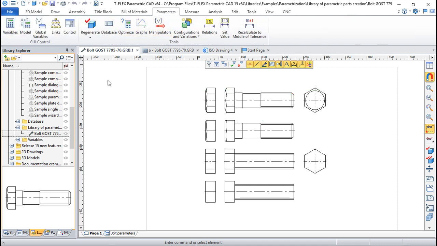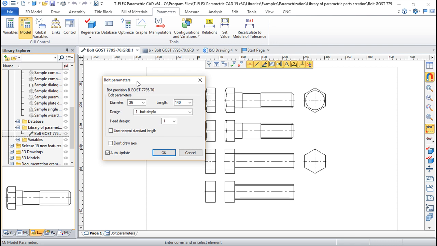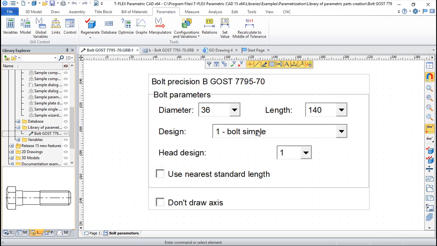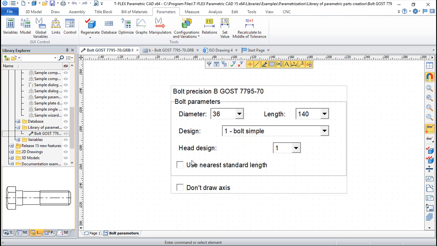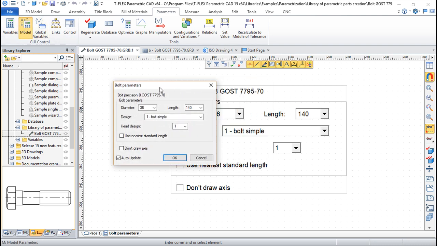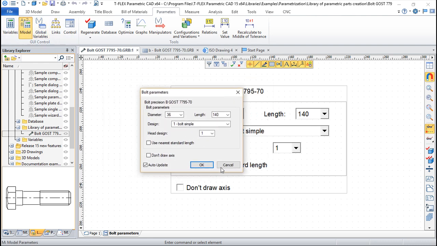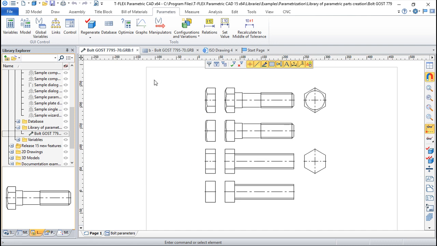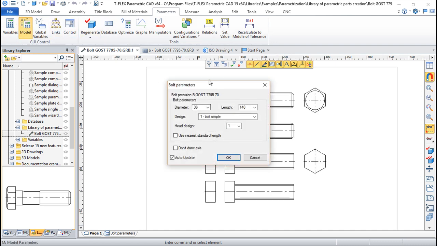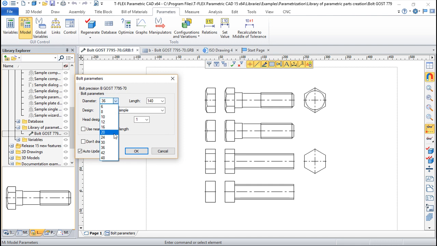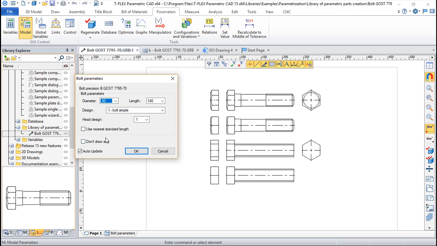We need to create also a dialog box to make the insertion of the element in the drawing. So you can see what was done in this particular case. We can go to this side and see the dialog box, and we can see the result. In fact, if we change things here, the element will adapt.